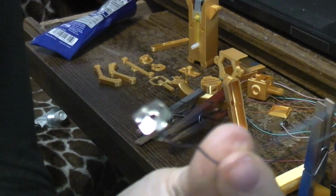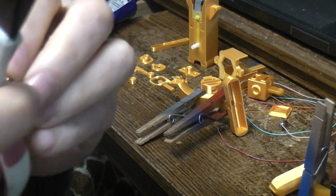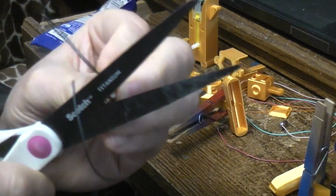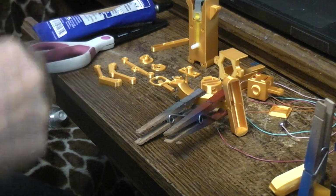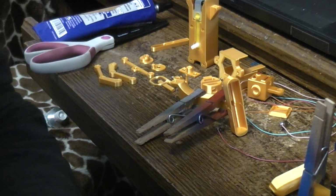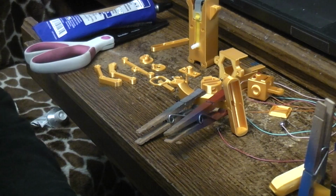I have one that I've already prepped with a black wire on it. The reason I have a black wire is so that once I've run the wires up through the legs and the feet and the body, I'll know what was negative and what was positive. The only reason that's important is because I'm using LEDs up in the head to light the eyes, and they have a polarity. The motor could run in either polarity and the robot would dance, so it doesn't really matter. If you're not going to put LEDs in your robot's eyes, then don't worry about the polarity.